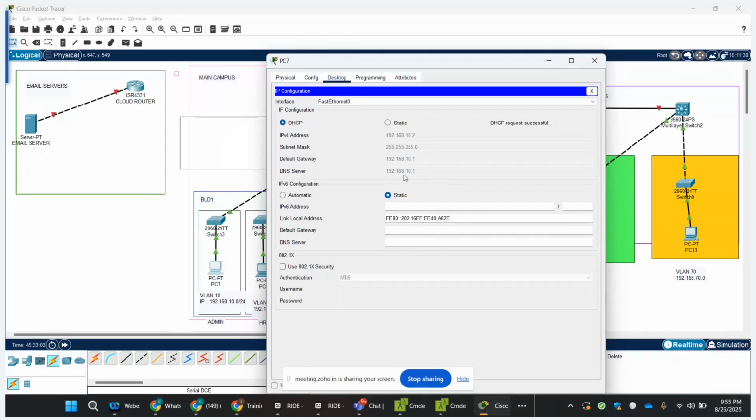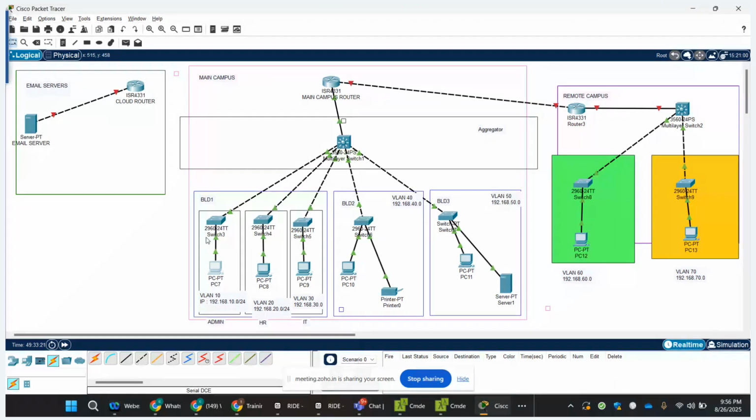The DNS server is again the router IP address. Everything the DHCP server sends to this host. Now any PC you connect to this building will get an IP address dynamically.